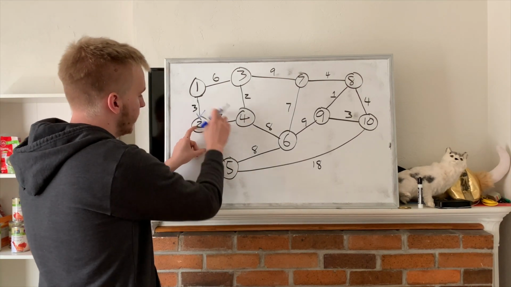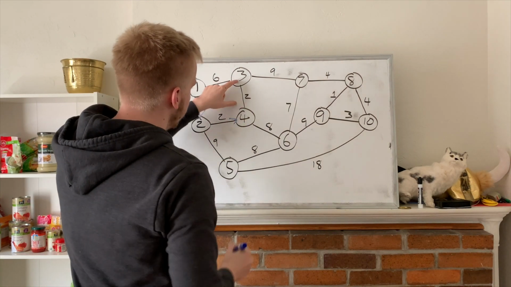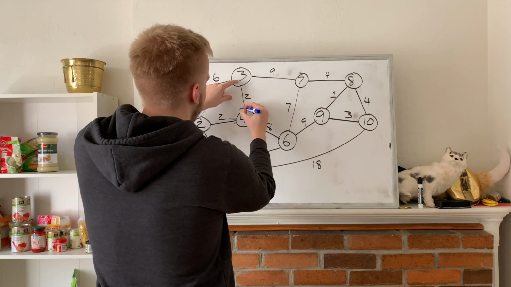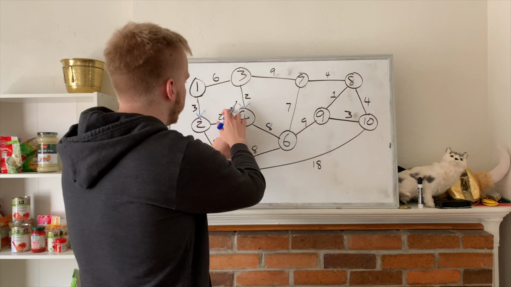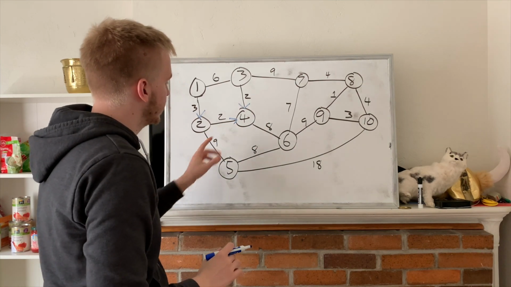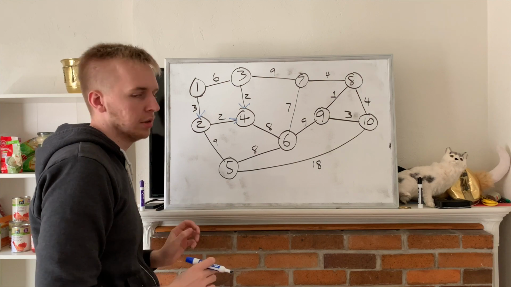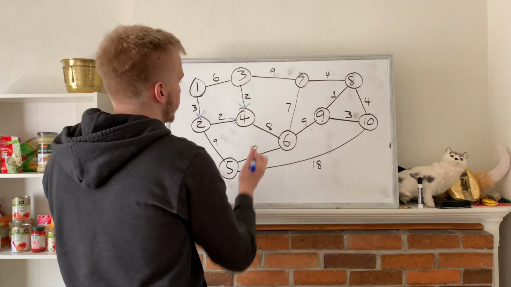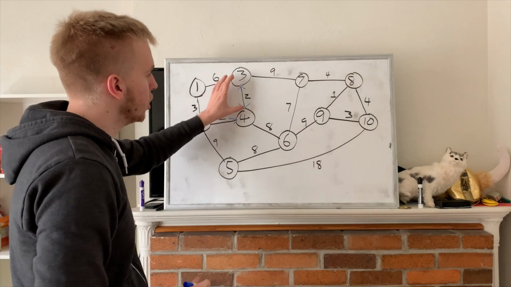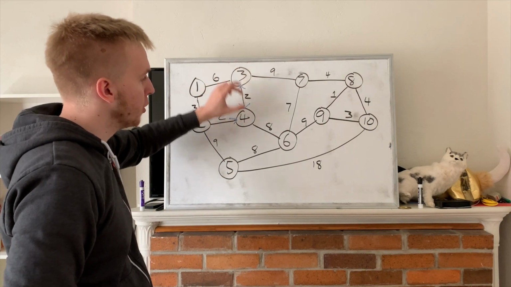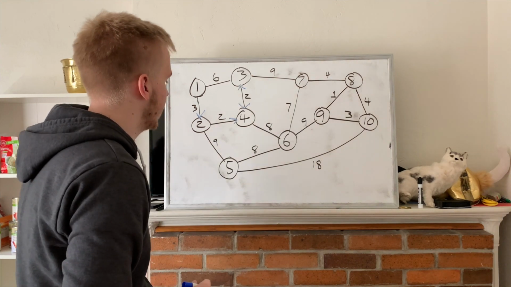So for 2 here, we have 3, 2, 9. So 2 is the vertex bridge. For 3, we have 6, 2, 9. So 2 is the vertex bridge here. For vertex 4, we have 2, 2, 8. And since we have 2 of the same weight, I can pick either of these vertex bridges arbitrarily. So I'm going to pick the one from 3 to 4, and I'm going to label this one here as the vertex bridge. So notice this is a vertex bridge for both vertex 3 and vertex 4. So we have this arrow going both ways along this edge.